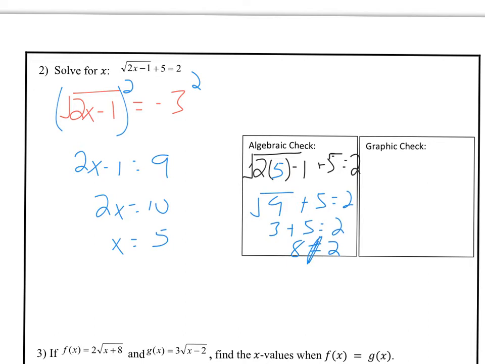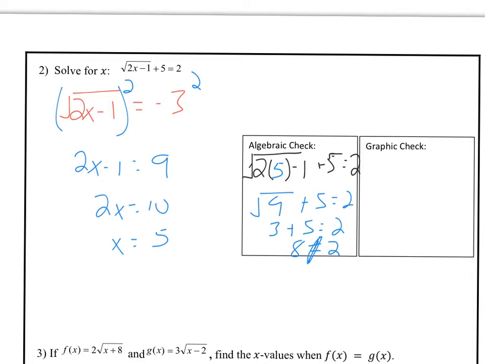So what did we do wrong? I don't think we did anything wrong. I'm a math teacher. I shouldn't have done anything wrong, right? Well, people make mistakes. Let's just go back through and double check. Looks like I squared everything. I added the 1 over, divided by 2. Everything looks perfect. We didn't do anything wrong.